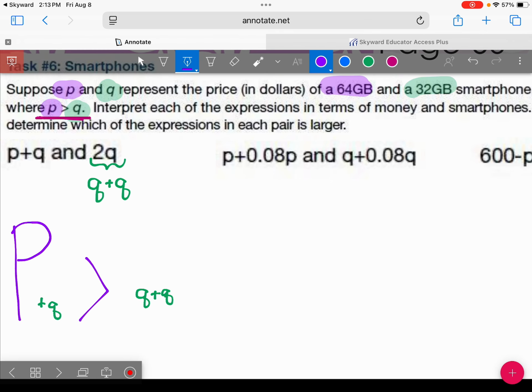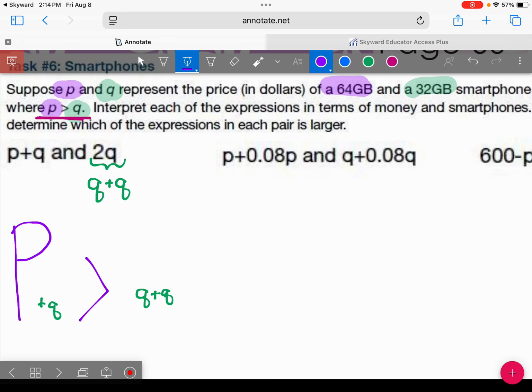Okay? So what this is saying is if I get the fancy schmancy phone for me and the basic phone for my husband, is that going to be more expensive or less expensive than if we get the 2 little phones? More. It's going to be more expensive for me to get the bougie fancy phone. He's fine with the basic one. But if I get the fancy schmancy phone, it's going to cost more.